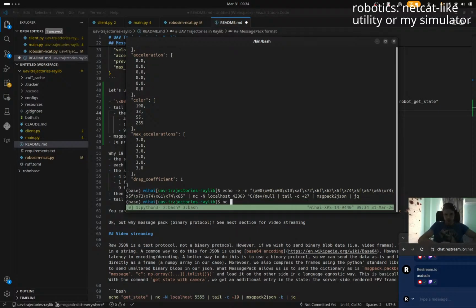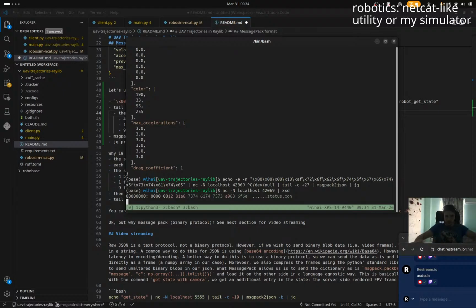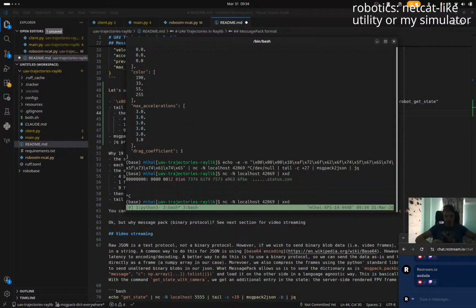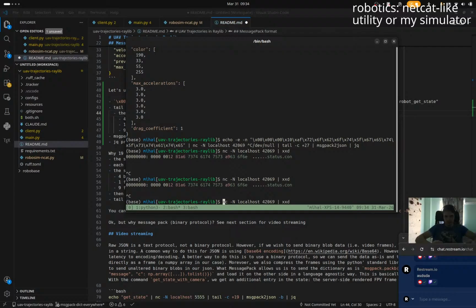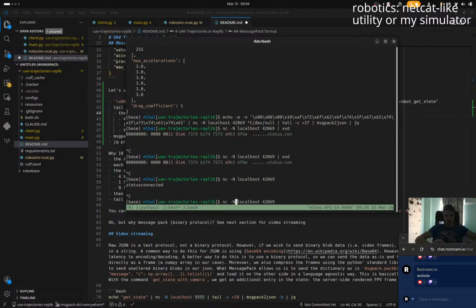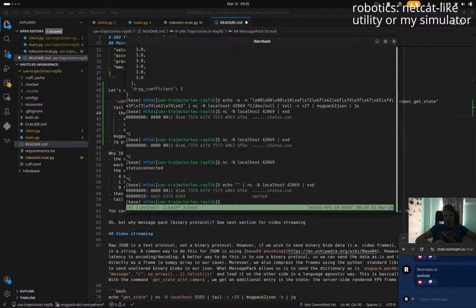What if I just do nc -n localhost 2069 460. Wait, what? Really? Status connected. Oh, maybe I need to put echo. Maybe something like that.